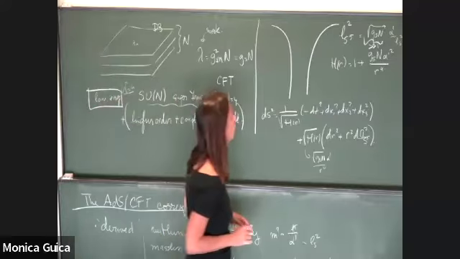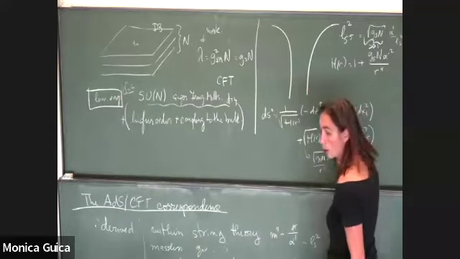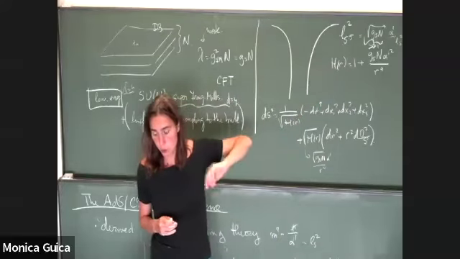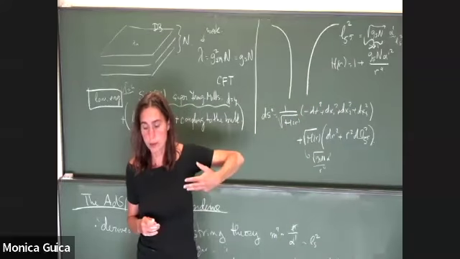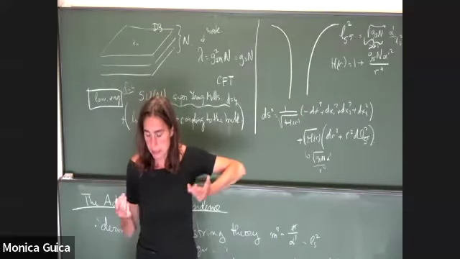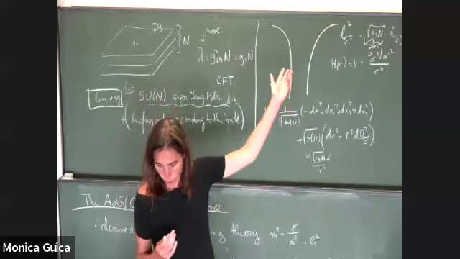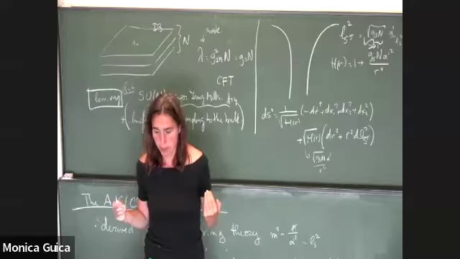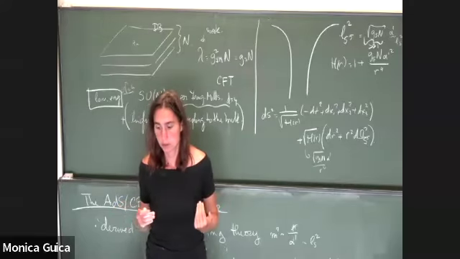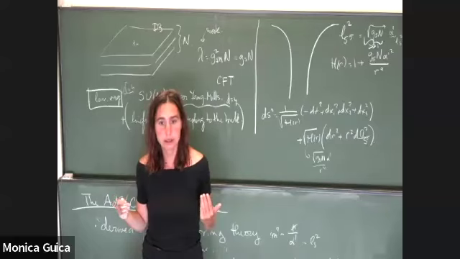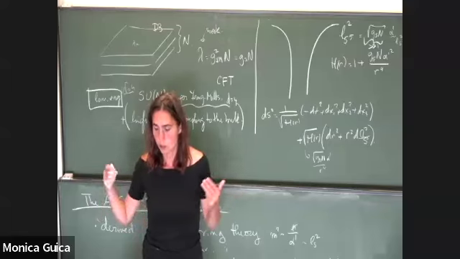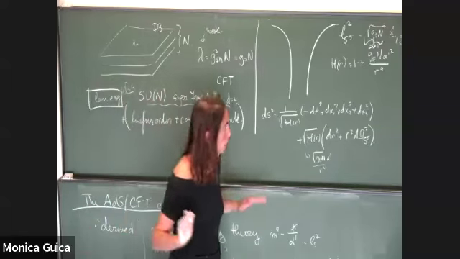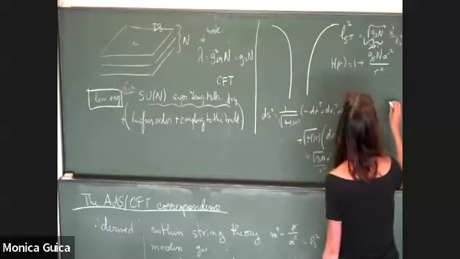Another thing that you can require, or you can check over here, is that in order for the gravity solution to be reliable, you also want the characteristic size of the solution, which we will take to be this radius of the S5, to be much larger than the Planck length. This is basically telling you that you can ignore corrections from quantum gravity, which, since you know nothing about quantum gravity, you definitely want to do.